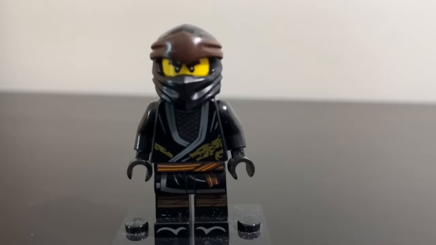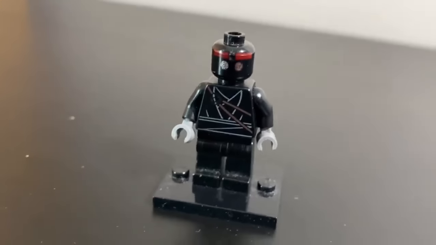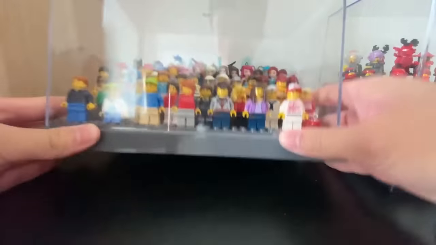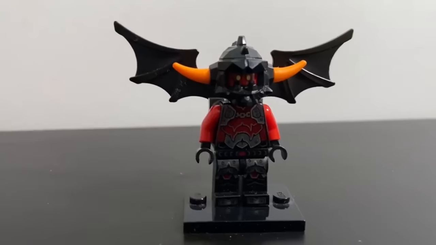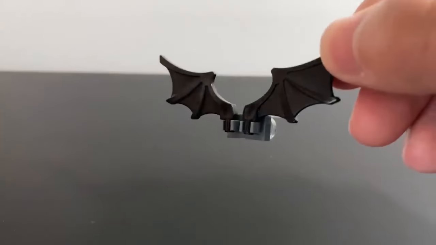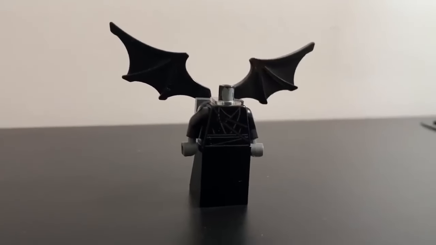Maybe we could use Cole's Legacy Ninja Torso, but it looks too complex. I want to get something simpler, given that the robes are just plain black. So I'll use the torso of this foot soldier from Ninja Turtles. Looking pretty good. His wings are simple. I have the exact same pieces from this Ash Attacker from Nexonite. Funny, I'm using Nexonite pieces again for a Ninjago build. Alright, so we've got the body, the legs, and the wings done, so now we just need the headpiece.